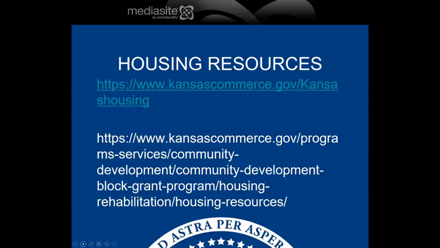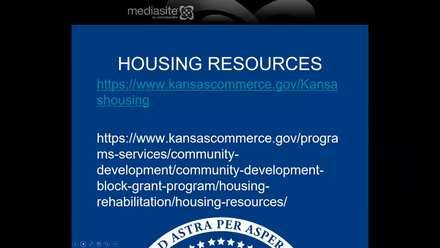So the top one is a site that we created that we could actually talk about and hand out to people. I just went in and checked that site this morning. We were having trouble with that site, and this morning it still gave me an error message. So I've sent an email to have somebody try to fix it, but that happens quite frequently. So I'm giving you a longer website that you can use that has not failed me yet. It's an addition of our Commerce website. They put it on there as well.